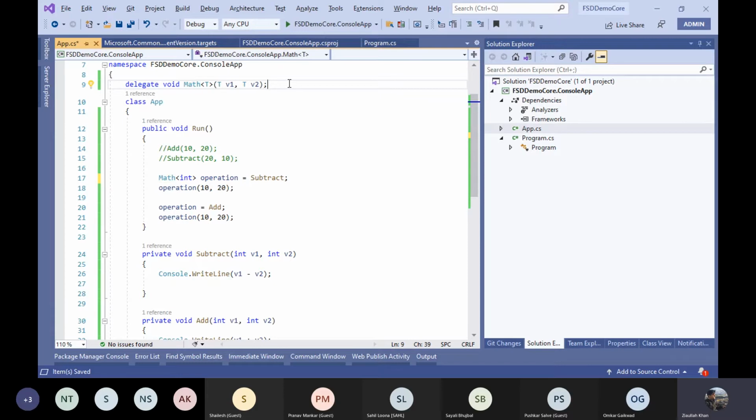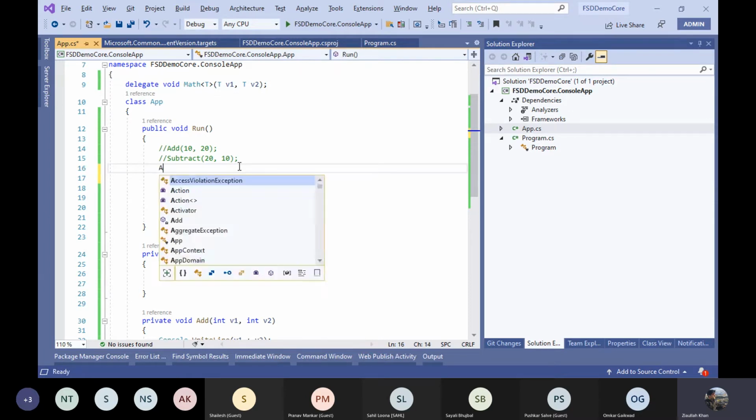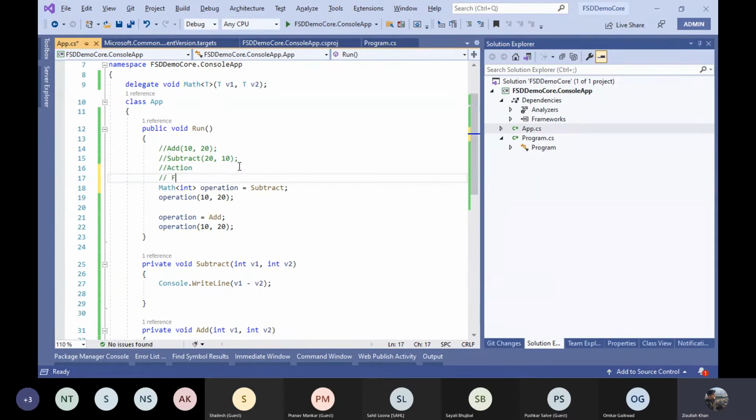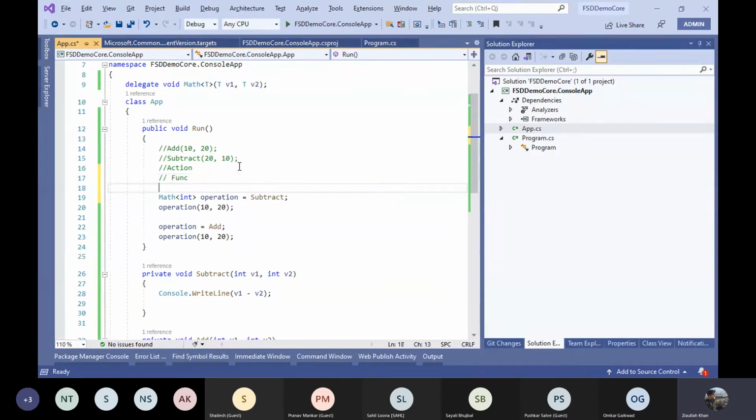For delegates, there is a special implementation from the C# programming language, and there are three variants of it. One is called Action. The second is called Func, and the last is Predicate. So we're going to see examples of all three.